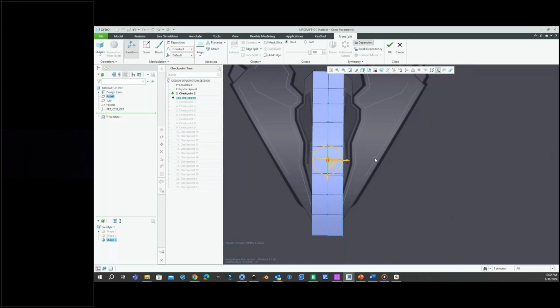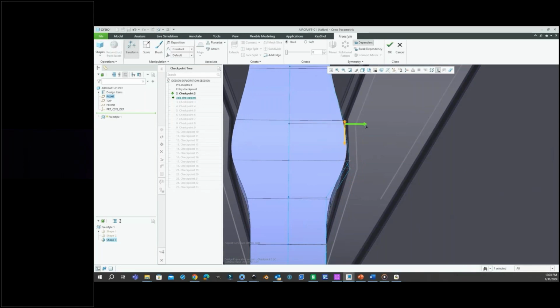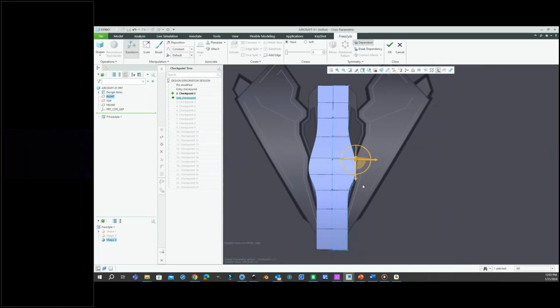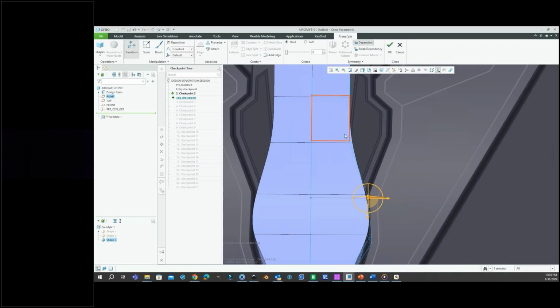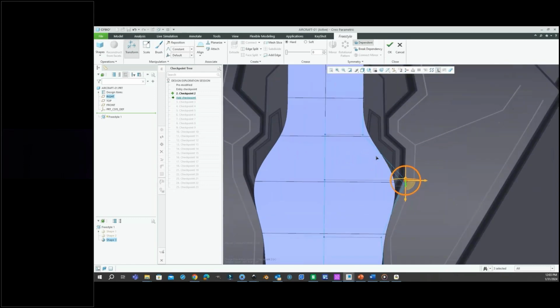Maybe I add another subdivision here to add more geometry. And now that I did that, you can see I can grab these vertices, just box select them, and move those out, start to match that drawing in that top view, right? Same here. Like that. Add more geometry here.